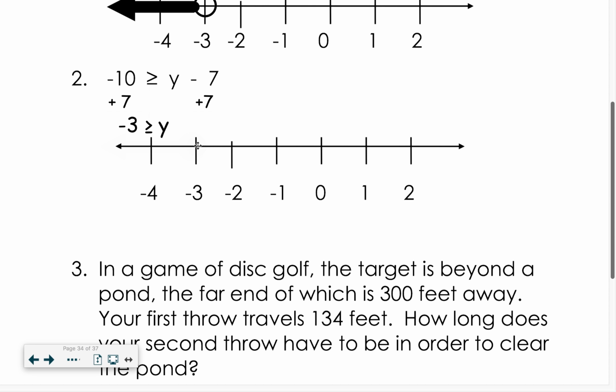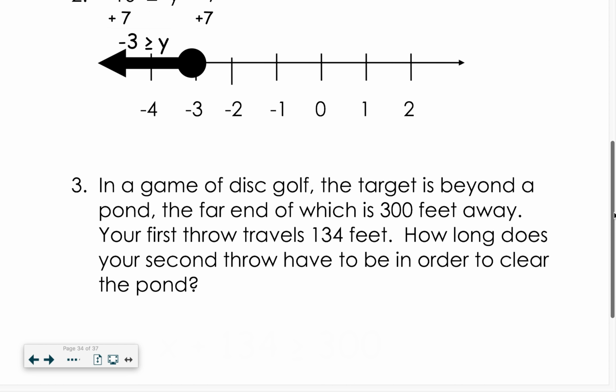And we go ahead and we find -3 and we put it, and I went ahead and graphed it all for you. We put a closed circle because it has an or equal to there, which means it includes it. So we put a closed circle. And I shaded to the left. I shaded to the left because if I plugged in -4 for y, it was correct. -3 is greater than -4. So it makes sense to go to the left.